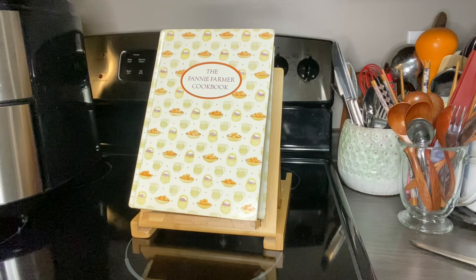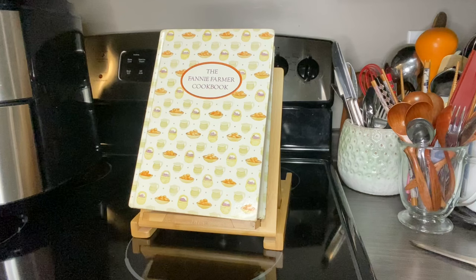This is one of my beloved books because there's so much information inside of it. You could buy this cookbook and learn how to cook just about anything from it because it has great pictures, great tips, every cut of meat — it breaks it down for you so that if you wanted to go purchase the meat in the recipes, you know what you're looking for and where it comes from on the animal. You can pretty much learn to cook. It's a wonderful book.